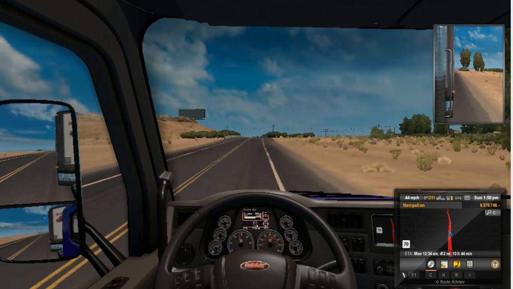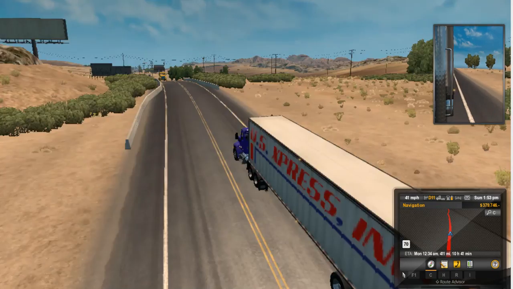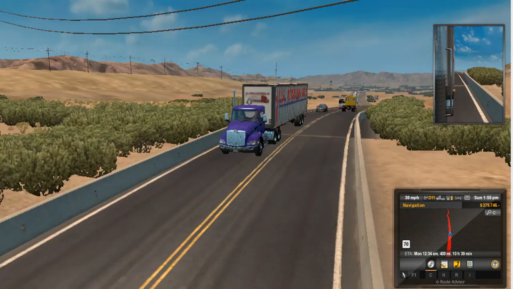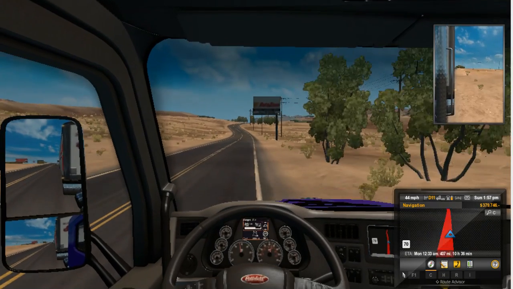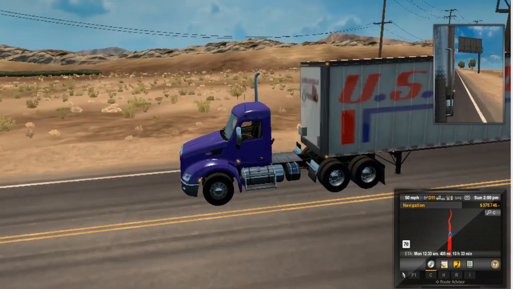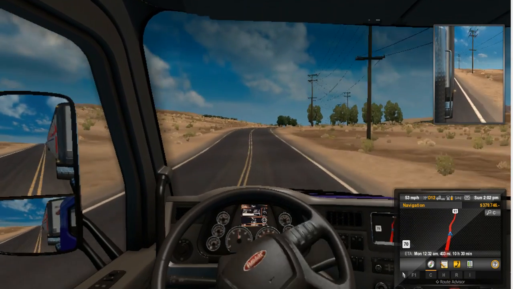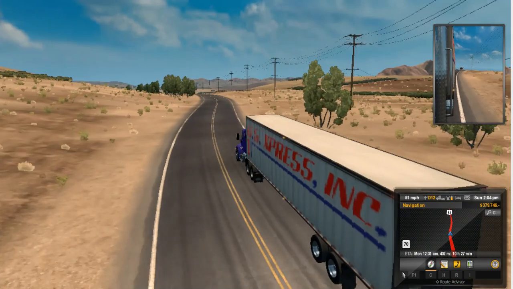I'm gonna try to go find a repair station and upgrade this sucker. Because seriously, there's not enough go on this truck, and in a few levels, we're going to be able to get the sleeper cabin, which is going to be great for trailers like this.